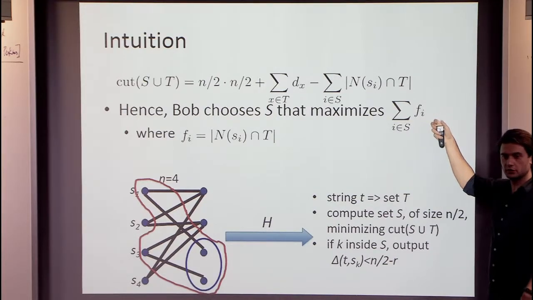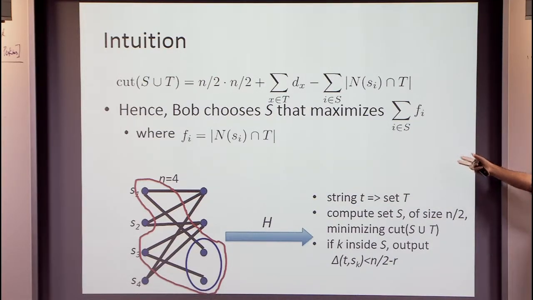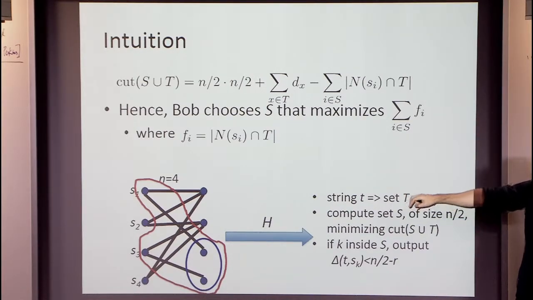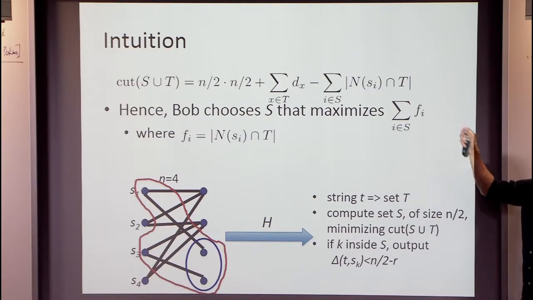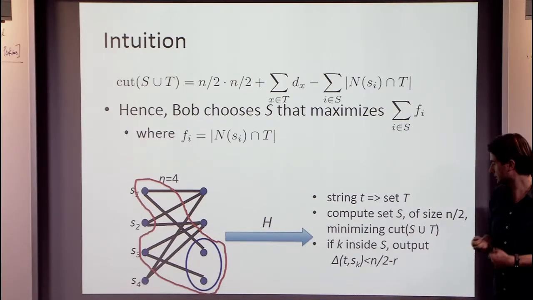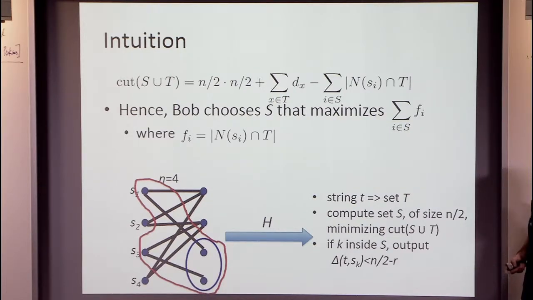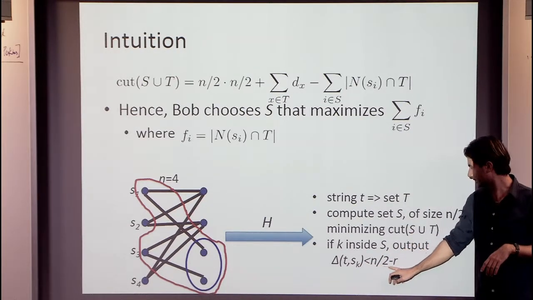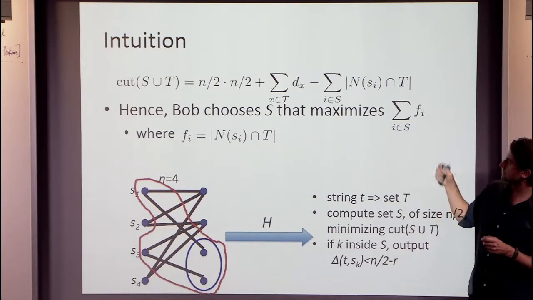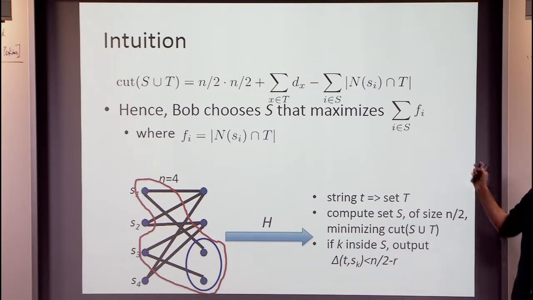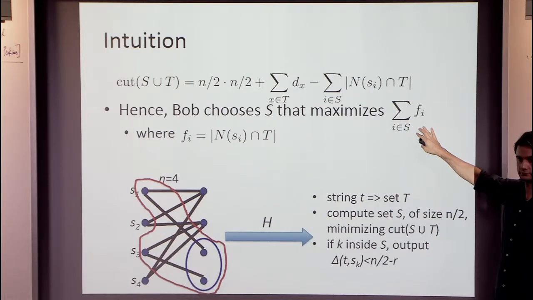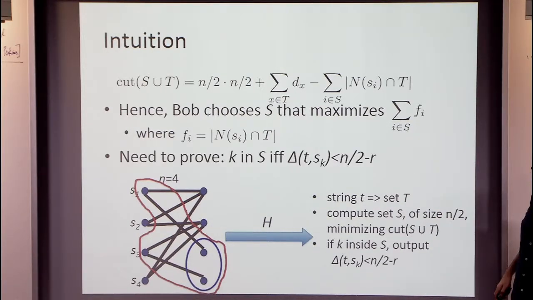Right? So again, intuitively, if there is no approximation, if all this works with no approximation, then Bob will really choose all the i's that have essentially maximal Fi. And just because of our conditioning, if we consider a closed situation where this delta is less than n by half minus r, then this Fi is more than the average in some sense. So it should be in the first half of Fi's. Okay, this is what we need to prove.